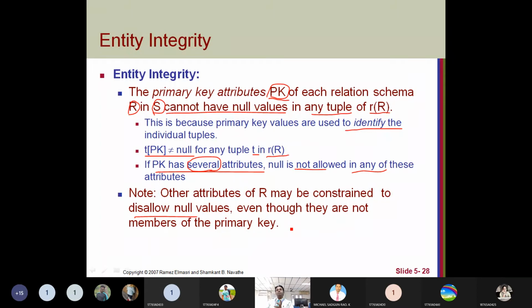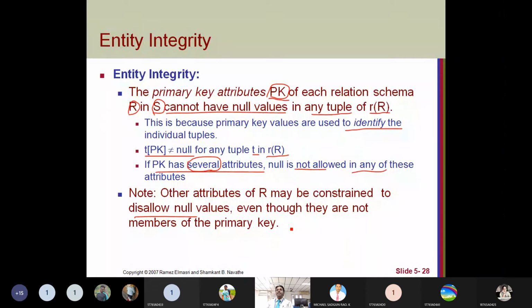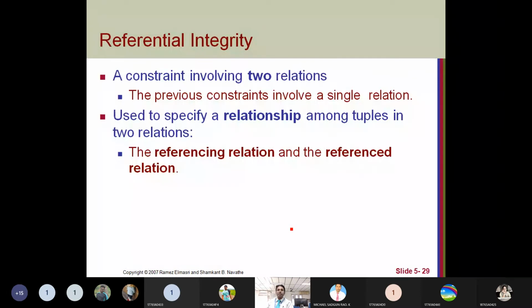There can be a possibility like that also. So that is entity integrity: primary key attribute values should not be null, but you have to use the complete terminology while explaining in examinations.